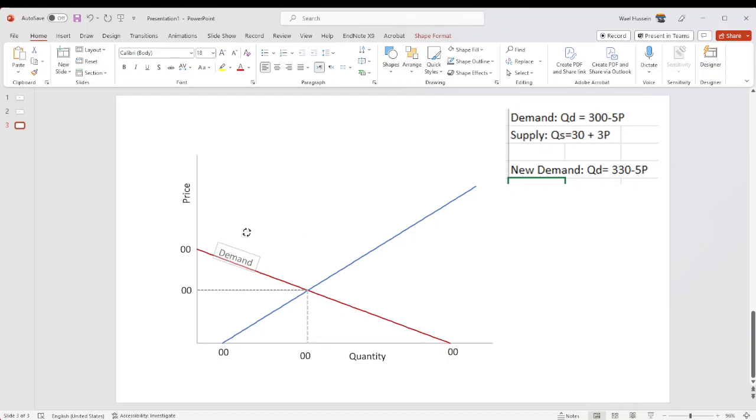Or however, whichever way you want to label it, it's a D or demand, or you put in the formula. You do it the way that you would like to do it. I duplicated it, changing the orientation, and then supply.